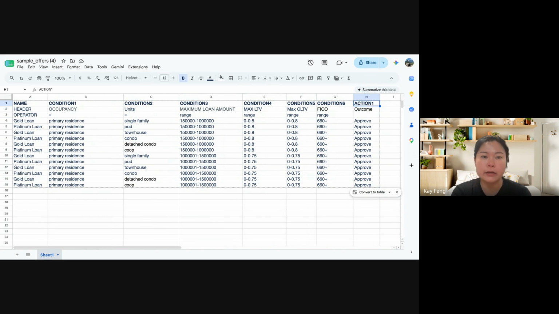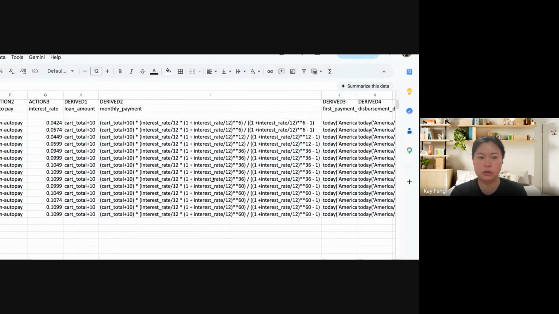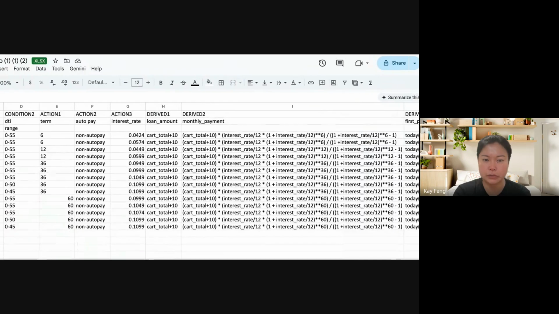The way that generally works is a user can set a set of calculations in a derived variable to generate an output from it. So let me show you an example of a set of derived variables that was created.